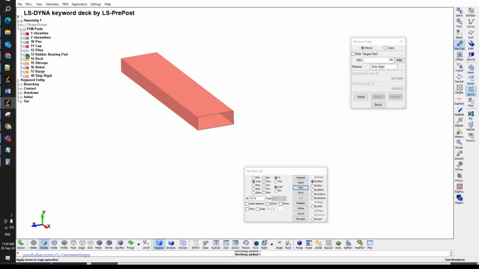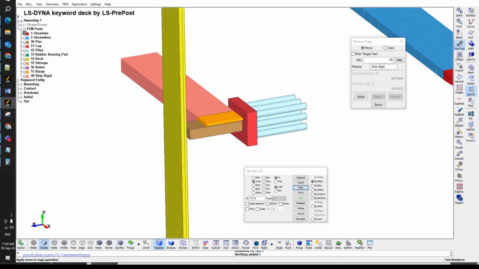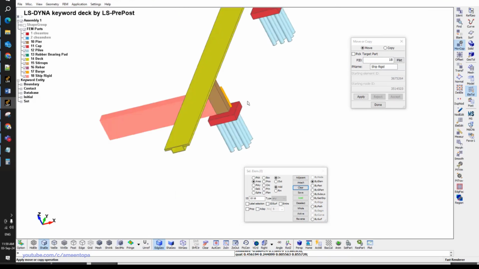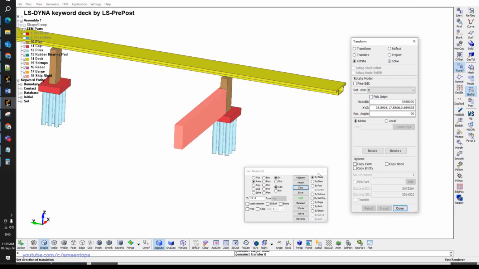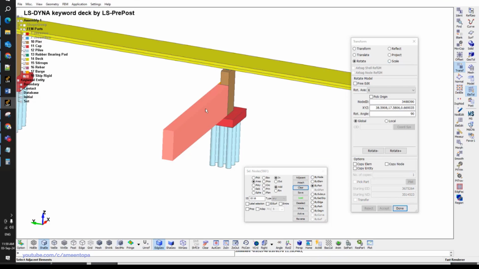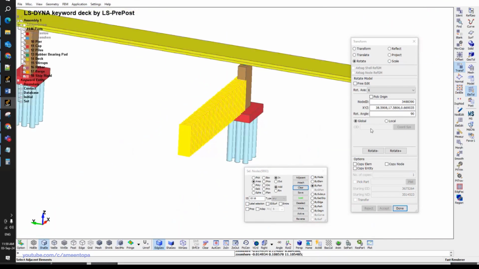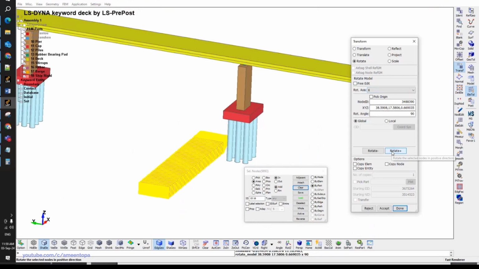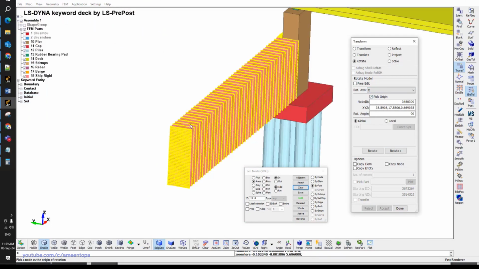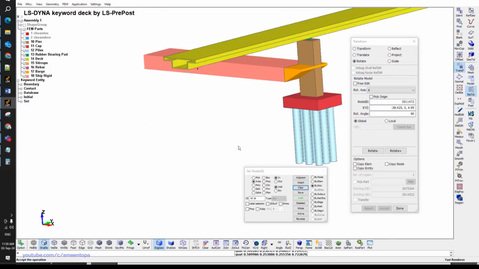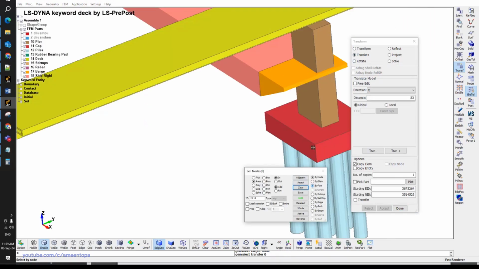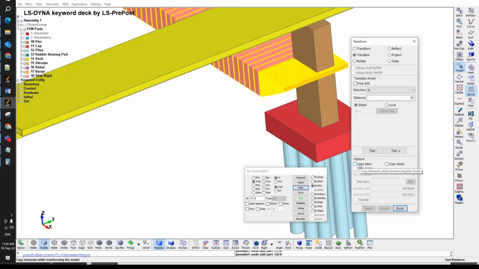Okay. So here I have this and this. Now I need to just rotate and position this in the right direction. So transform, rotate by part number, this one and this one, and rotate in the X 90. No, I do not want it to go down. The position maybe somewhere here, like this. Okay, accept. Now translate by part, this one and this one. No need to make a copy. And 1 meter.